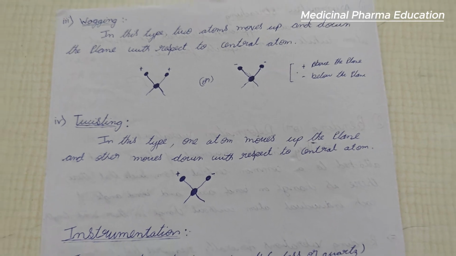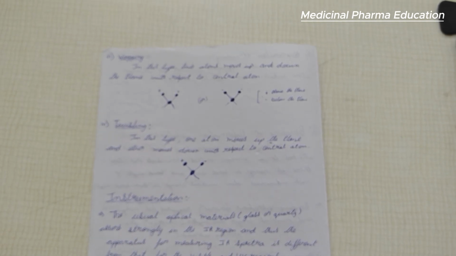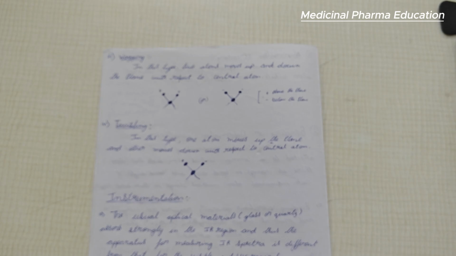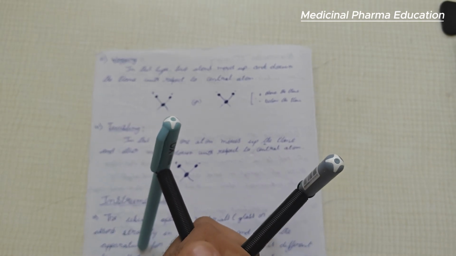I'll just show you the diagram for better understanding, guys. It's not easy to understand, because the first time I did not understand either, but later on, after finding the examples on the internet, then I understood how the atoms really move. See, this is the example, this is the nucleus.